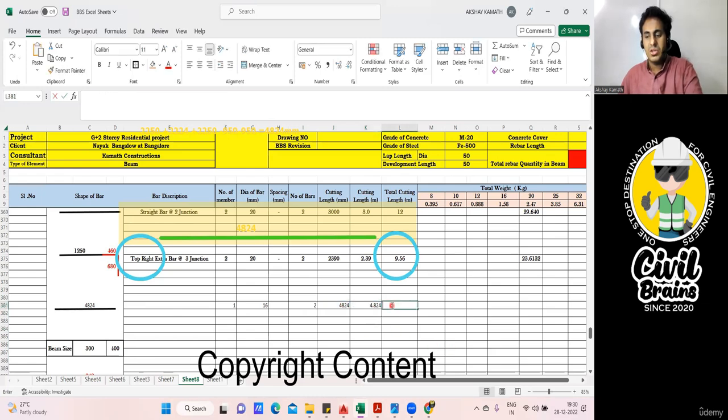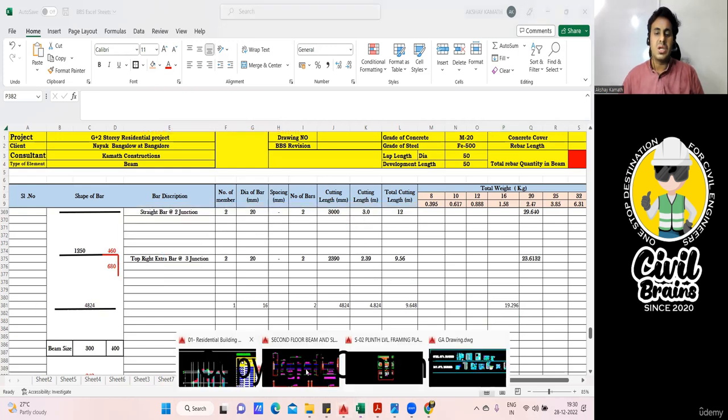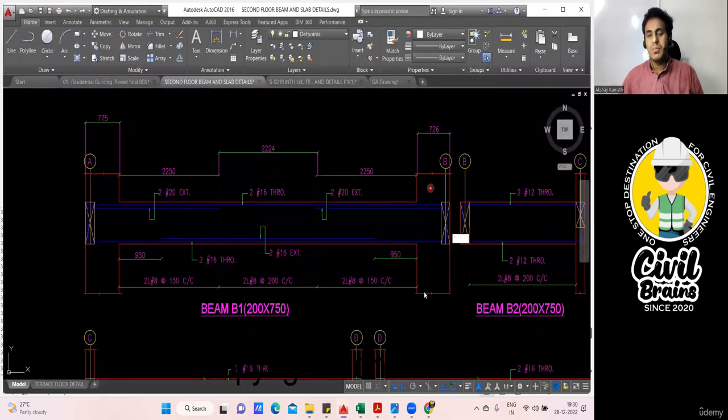And then the total cutting length will be this length multiplied by number of bars, and multiplied by number of members, I'll get the total cutting length. And it's a 16 diameter bar. Put it in the 16 diameter column. If you do this one, now you have become expert in bar bending schedule. Other than that, this was the one thing which I had missed in the earlier case. Now we have completed. So this is a typical type of drawing that you get when you do the bar bending schedule. This much you understood? Finish. So this case also I've taken. I think now you can do the complete bar bending schedule.